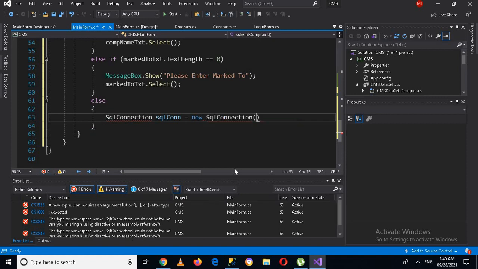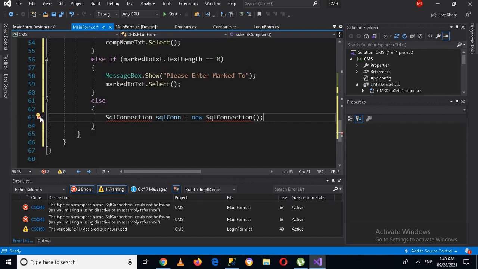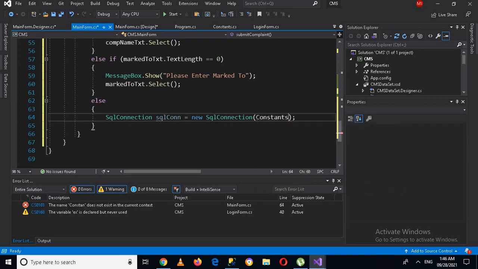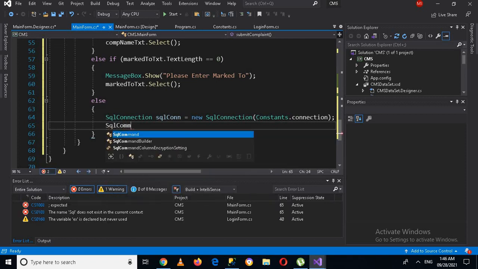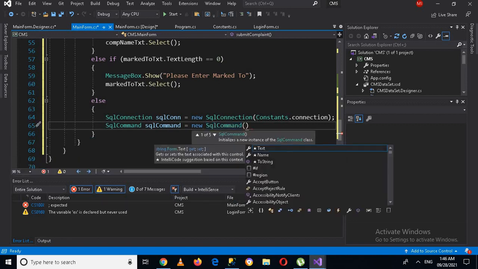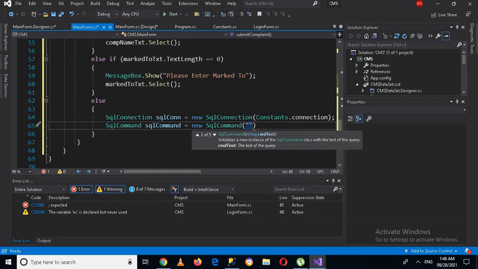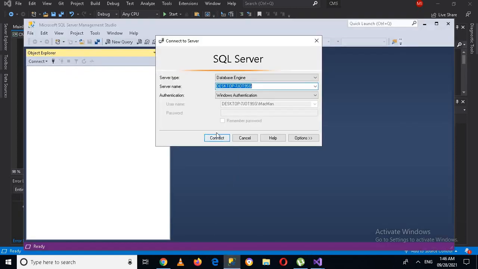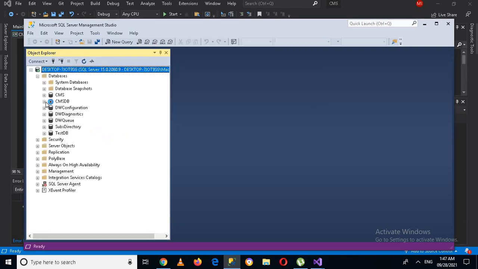So first I will use a scalable connection equal to new scalable connection semicolon, and now I will import, and here I will use constants dot connection, and then I'll use a scalable command equal to new scalable command, and then I will pass in the stored procedure, and then the scalable connection, and then I will put semicolon.